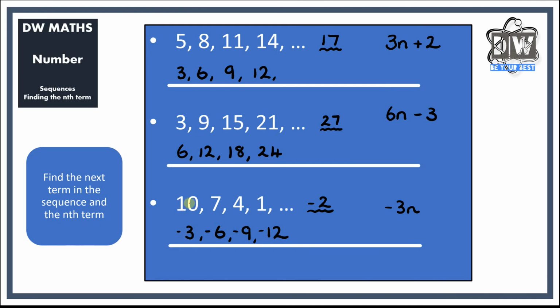What do I have to do each time to get from minus 3 to 10? Well, I've got to actually add 13 each time. I've got to add 13 to get from minus 6 to 7. I've got to add 13 to get from minus 9 to 4. So there I write down add 13. Now, I know that was quite difficult, and that is pretty much the Mount Everest that we're going to have to do on the style of questions. So hopefully you have got that.